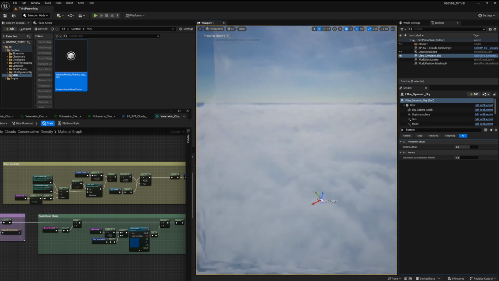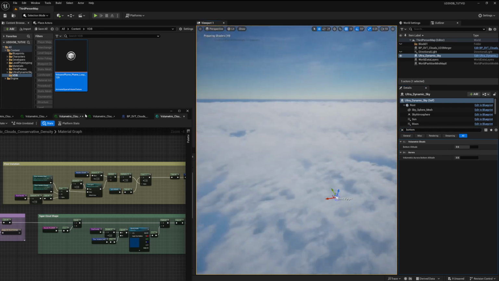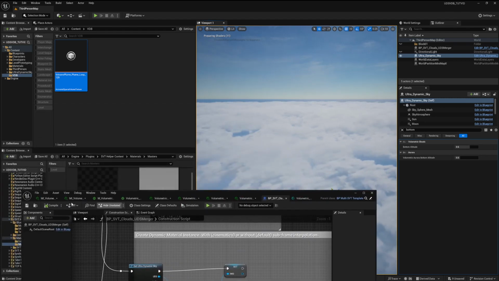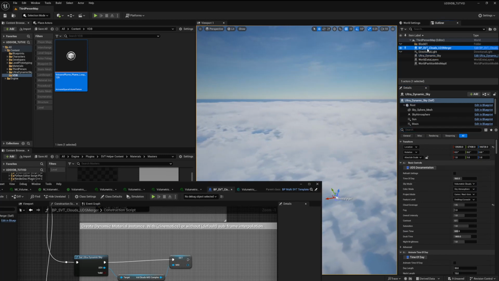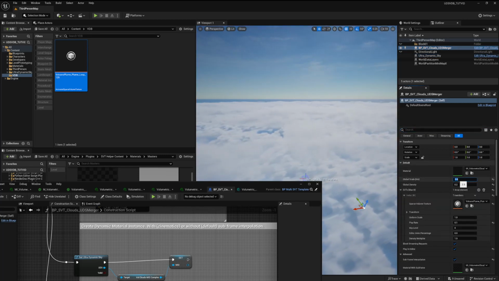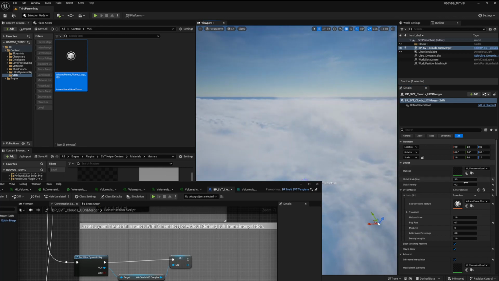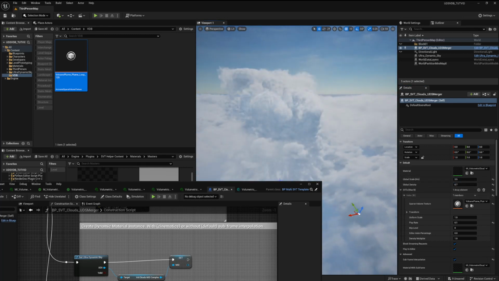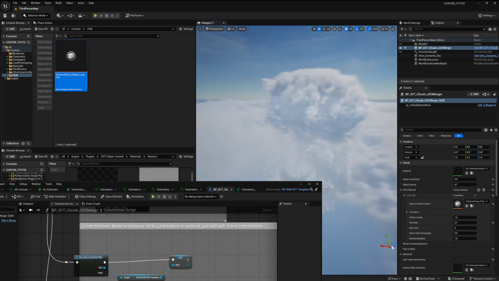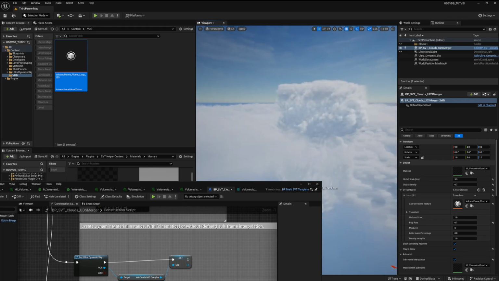There we go. We've got all the 2 layers now, and I'll need to hit compile again here. There it is. Let's make it bigger. Actually, let's make it way bigger. Let's do 3.5. There it is, and let's make it denser. 0.7. There we go. Just so we can really see it. Beautiful.